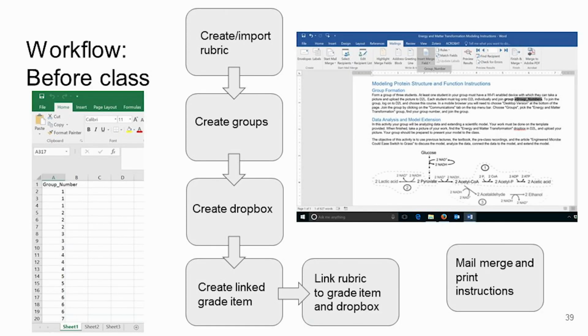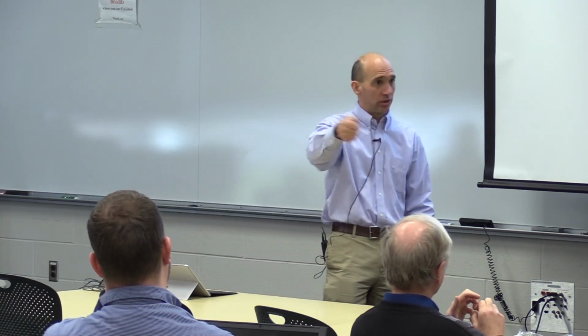So we created a spreadsheet that basically says 1, 1, 1, 2, 2, 2, 3, 3, 3, 4. Then we use mail merge in Word, and it generates 210 documents. The first 3 say group 1, the next 3 say group 2, the next 3 say group 3, and so on. Then when the ULAs are passing them out, they just pass them out in groups of 3. Now I must say, if you're in a class of 210 students by yourself, you probably aren't going to be able to do this. You do need some undergrad support to do this.